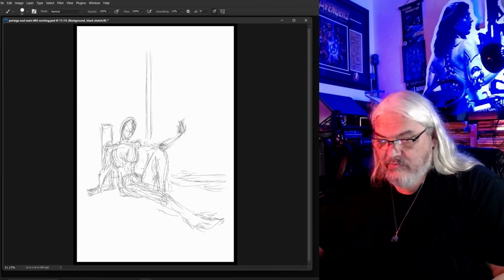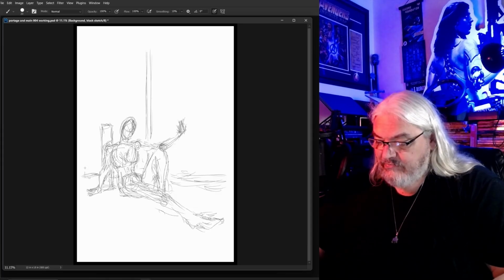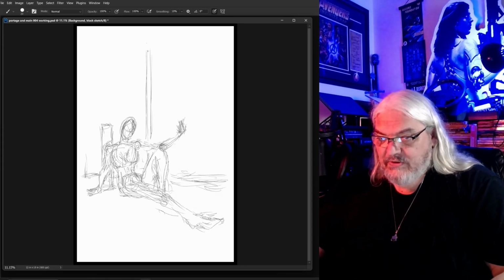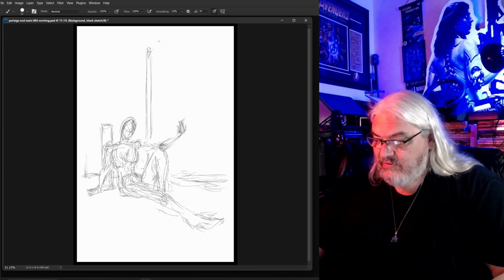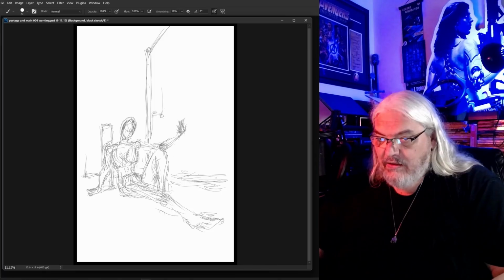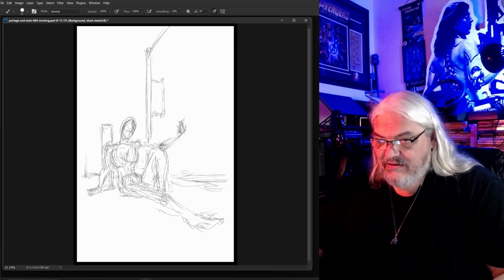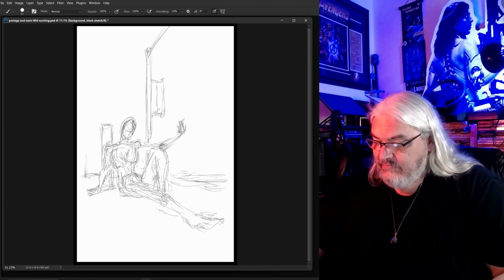Now, I'm doing a very rough pass on the basic composition, just making sure I've got everything figured out as to where all these elements are in space. As much as I'm wanting this to be about the corner of Portage and Main, I'm also giving myself some latitude. I'm giving myself a bit of artistic freedom to move things around a little bit.